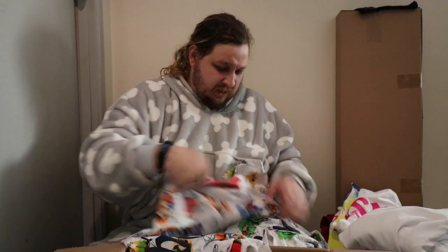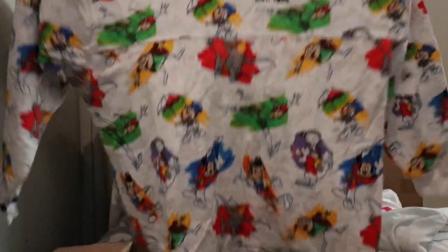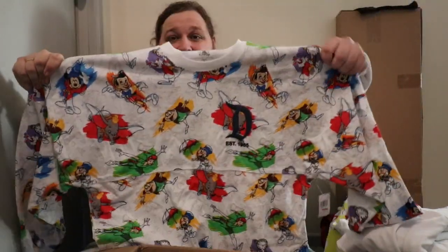This is one last item. I honestly wasn't sure if this was a spirit jersey or pajamas, but this is another spirit jersey. It says Disneyland, and the front is covered in artistic sketches of different characters. Peter Pan is really cool — his outfit is in color but the arms and legs poking out beyond the green are not colored in, they're just like sketches. Of all of them, this is probably in the top two that I really like from this haul.